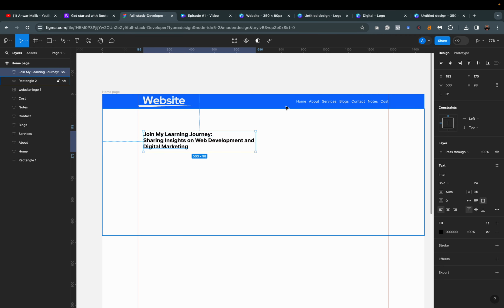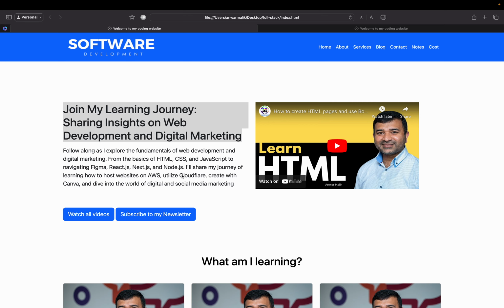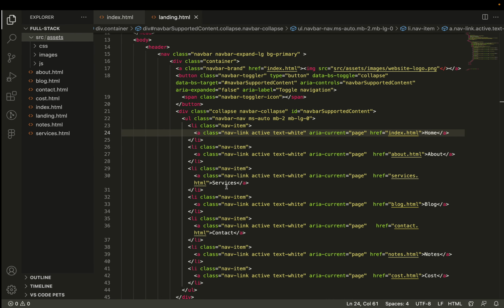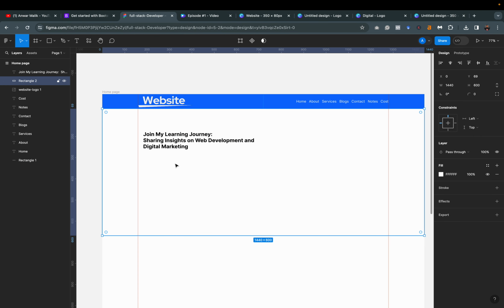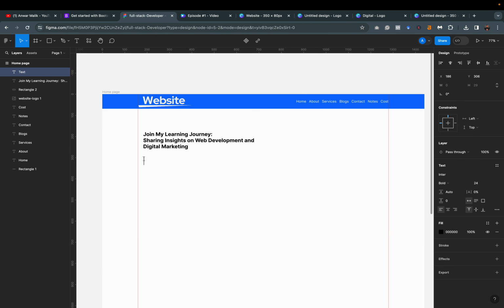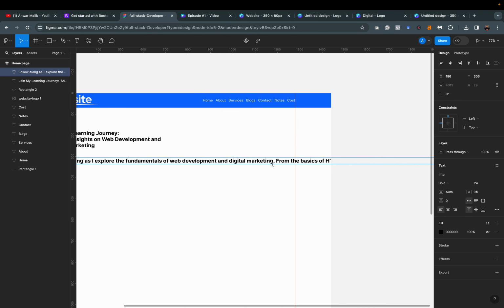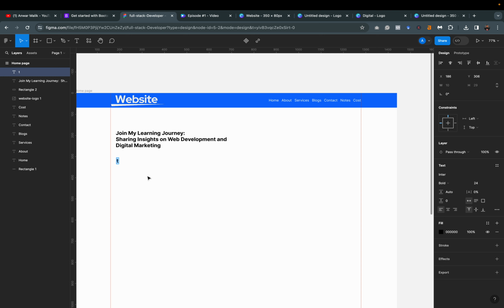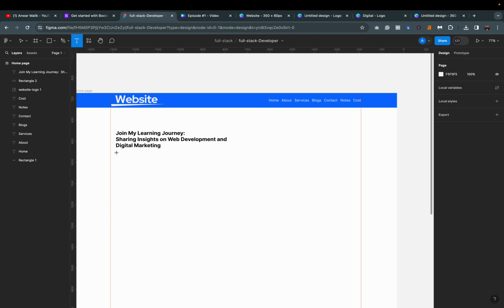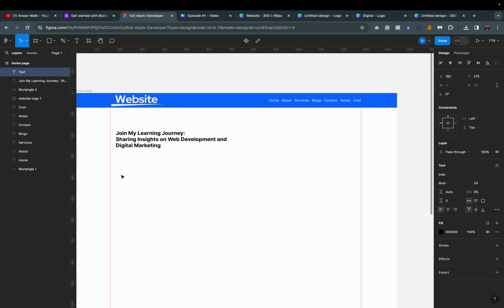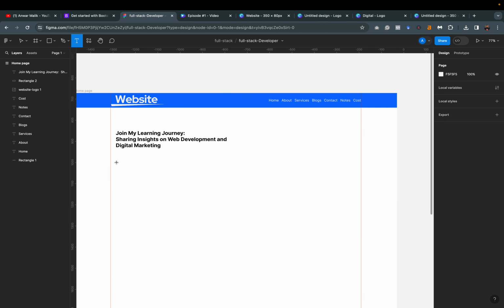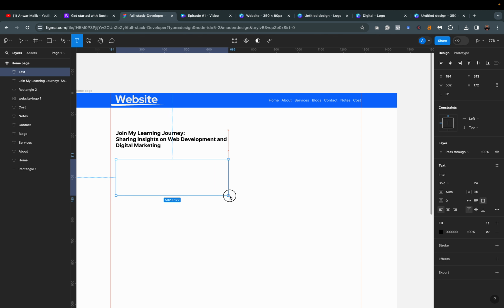So I have the heading in three lines, and I have set its size, it's bold. Then for the rest, I will take this content here, copy, and paste it here. Let me do this a different way. Select T, drag and drop, and I want it here. Paste.